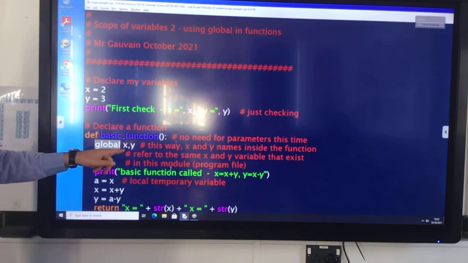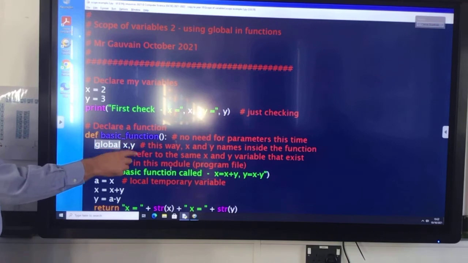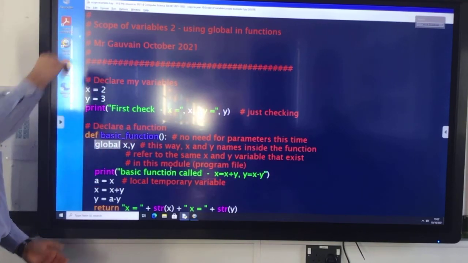How can you say that this line of code wasn't creating a variable? Have you spotted the reason why it's not really creating a variable, it's not declaring the variable? What would be missing? Yes, please? The equal sign. The equal sign, we are not assigning a value to them. They already have a value within the scope of the whole module.